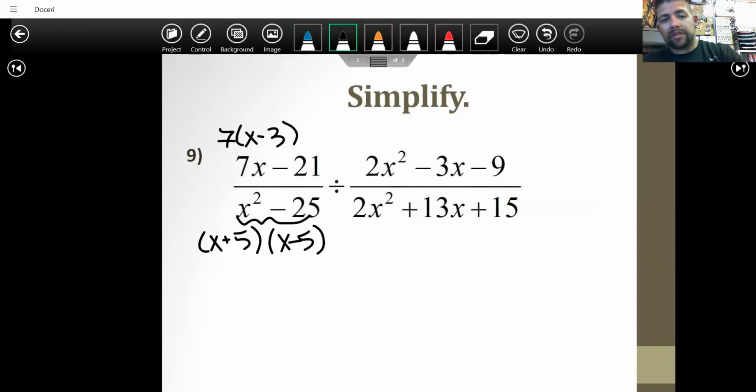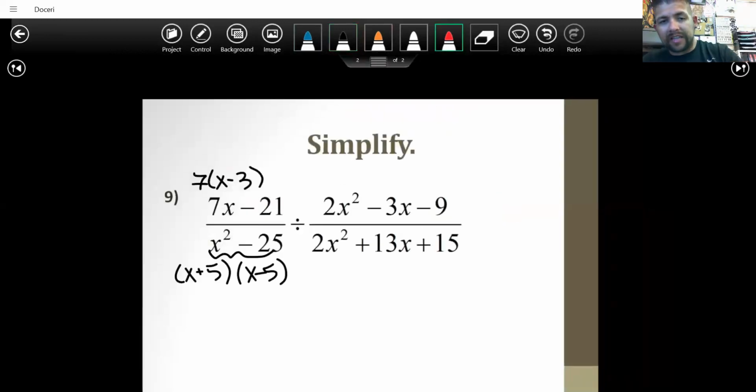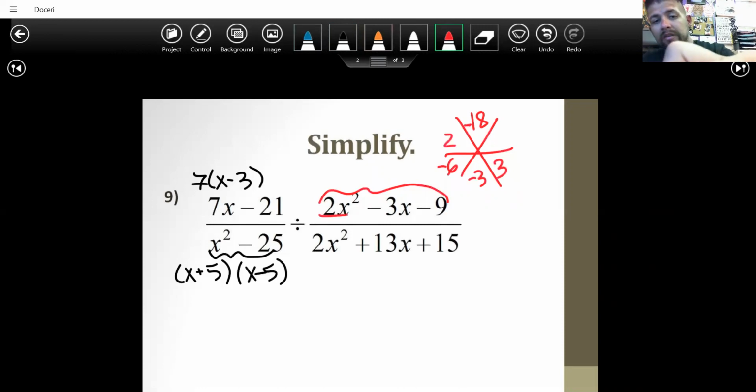The top portion of our next problem has to be factored using the advanced snowflake. We always want to look at pulling out the greatest common factor. If we can't, we have to use that. So negative 18 is going to go on the top, multiplied. It's going to add up to give you negative 3. Let's look at 18 as negative 6 and positive 3. We're going to put our 2x on the top of these.